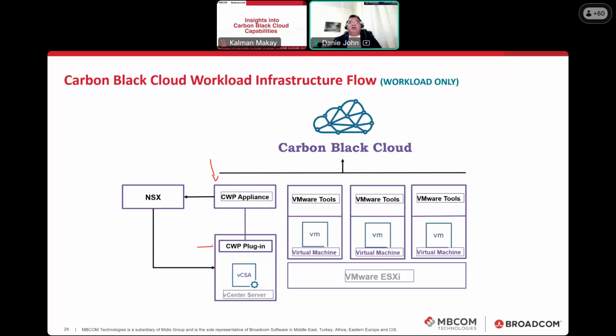That is the Carbon Black plugin which you will be seeing on the vCenter, from where, again, as I told you, while you deploy the VMware tools itself, you can have the sensors deployed on all the virtual machines as part of that vCenter. So all these things can be automated, but again, the mandatory thing is to have the workload appliance deployed. You won't get this capability with the endpoint. This is dedicated to the workload.